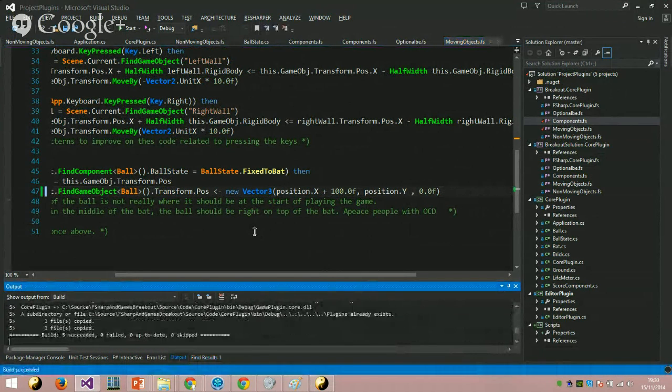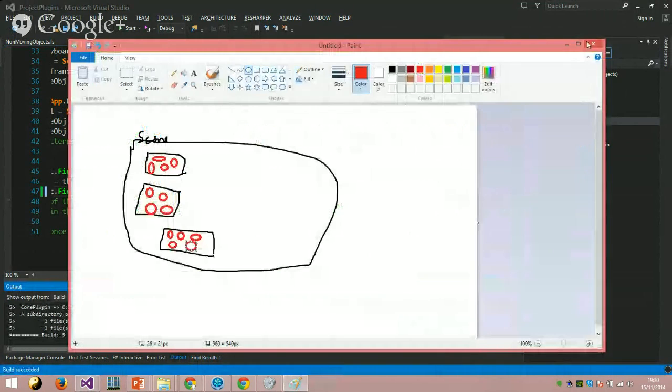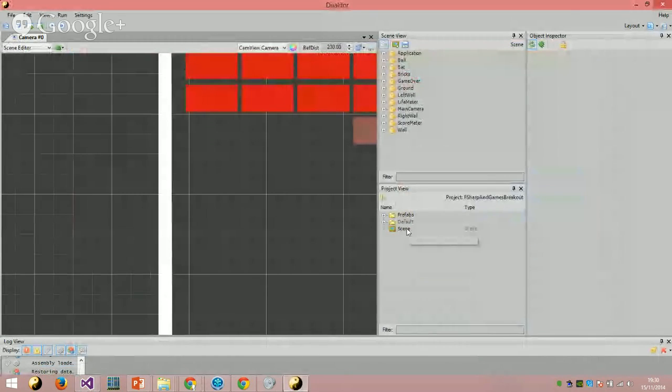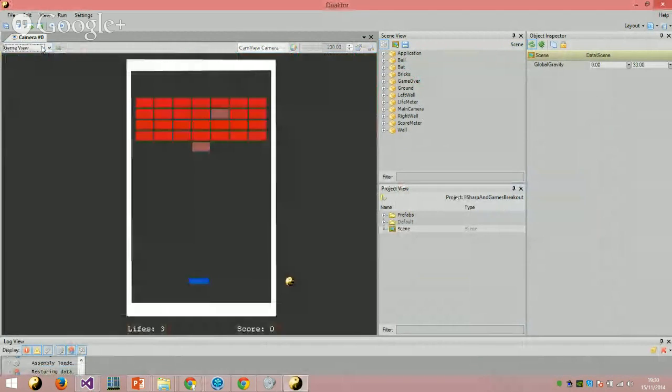So we're going to go to the building of things, everything built. I'm going to just close this and wait. So that's good. We go to scene, put it on game view, press F5, and now where would the ball be? I removed minus 50 from the Y, and this was starting somewhere here. I think it might be in the same position on X, but it probably is a little bit better on Y. Oh God, that is terrible, isn't it? So we should go and fix this. But now we know that we're bang on in the center of the bat.